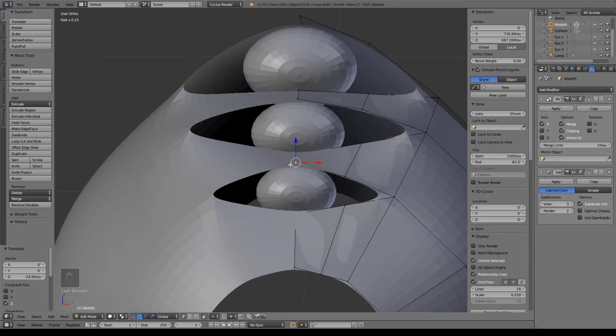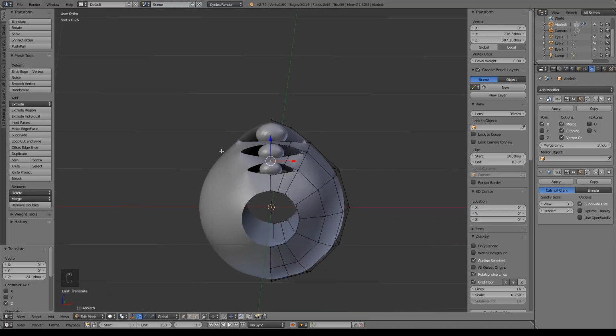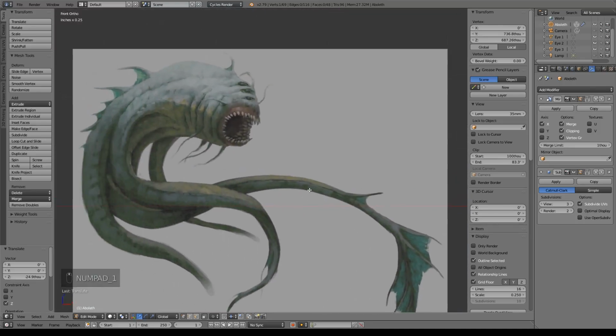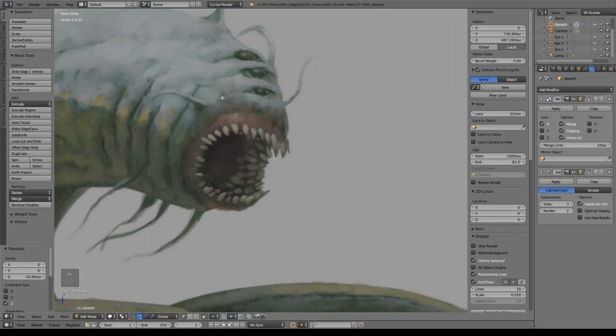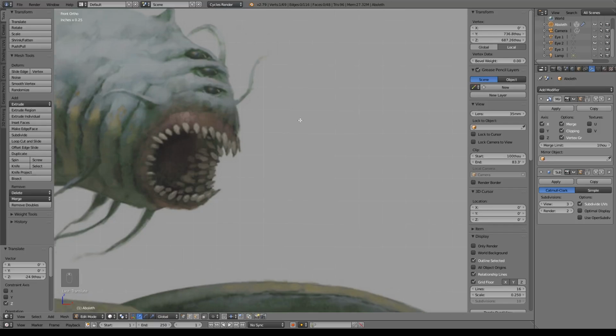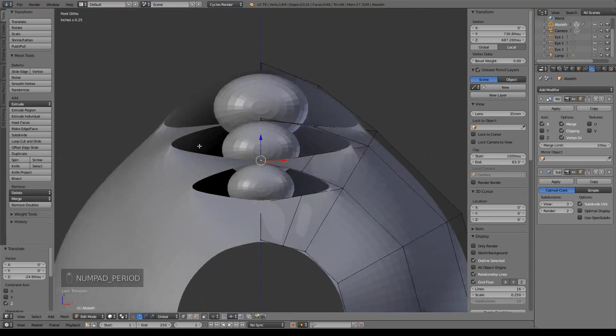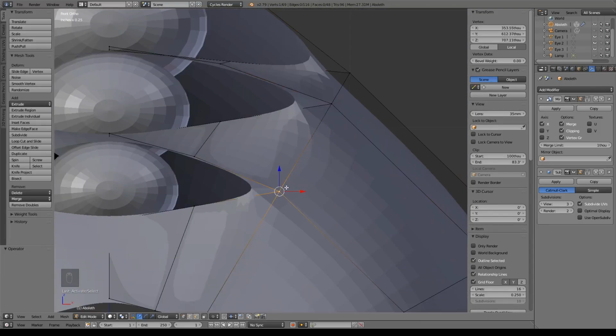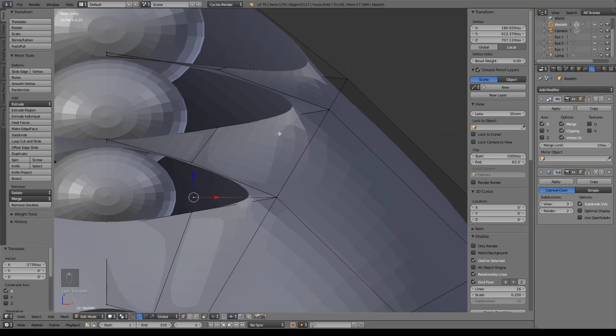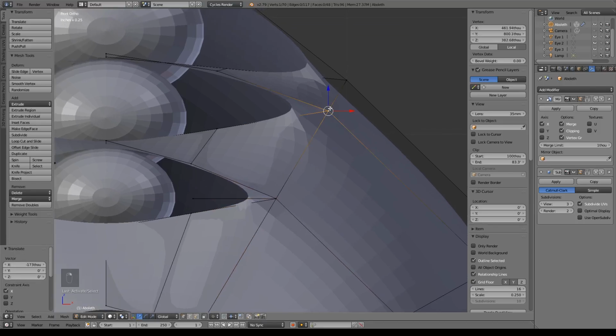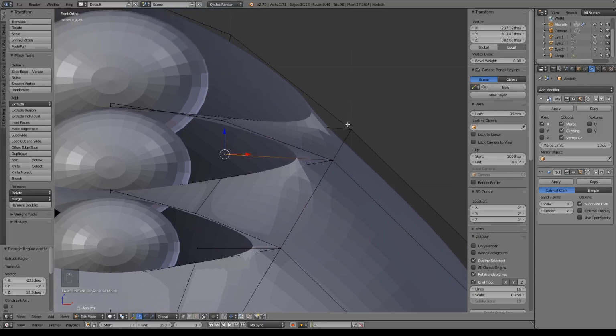Now, the reason I wanted to go ahead and add that is you'll notice in the picture, we have pretty dramatic eye slits that start occurring here. So we're gonna probably go ahead and start adding them in. So I'm gonna grab this vertex to start. We're gonna do E to extrude and pull that over, so that way it kind of lines up in the middle of these two. I'm gonna do that up here again as well. So E to extrude, pull it so it's almost in the middle. E to extrude, and right about there.